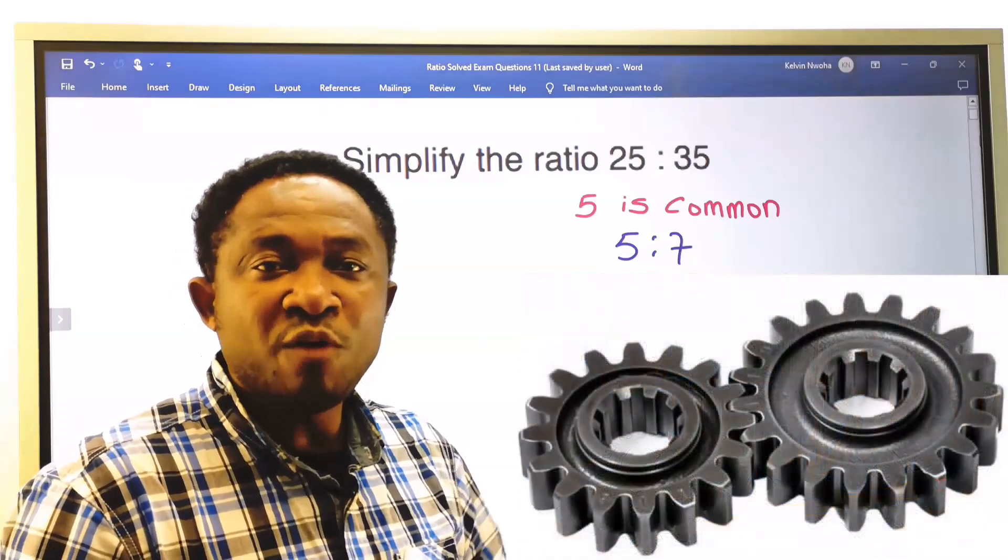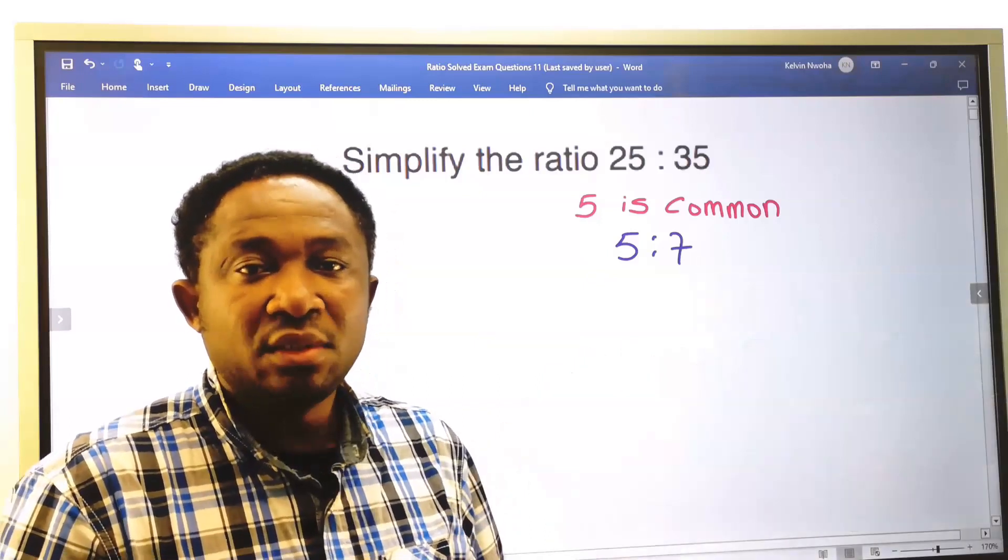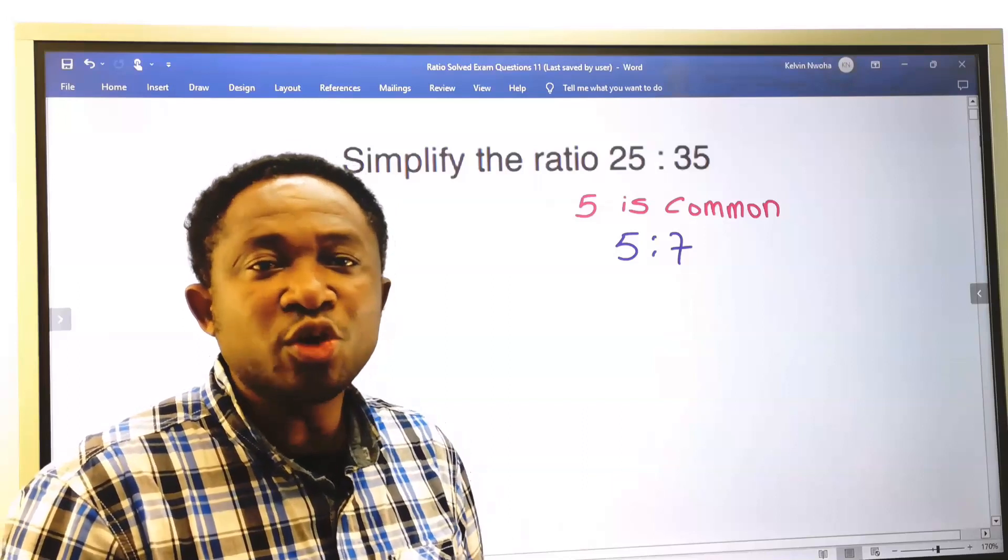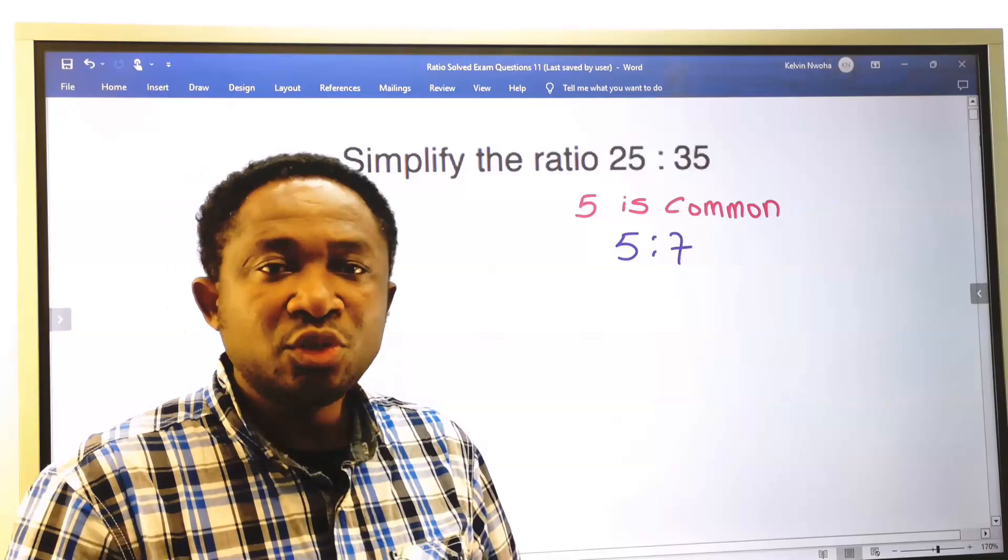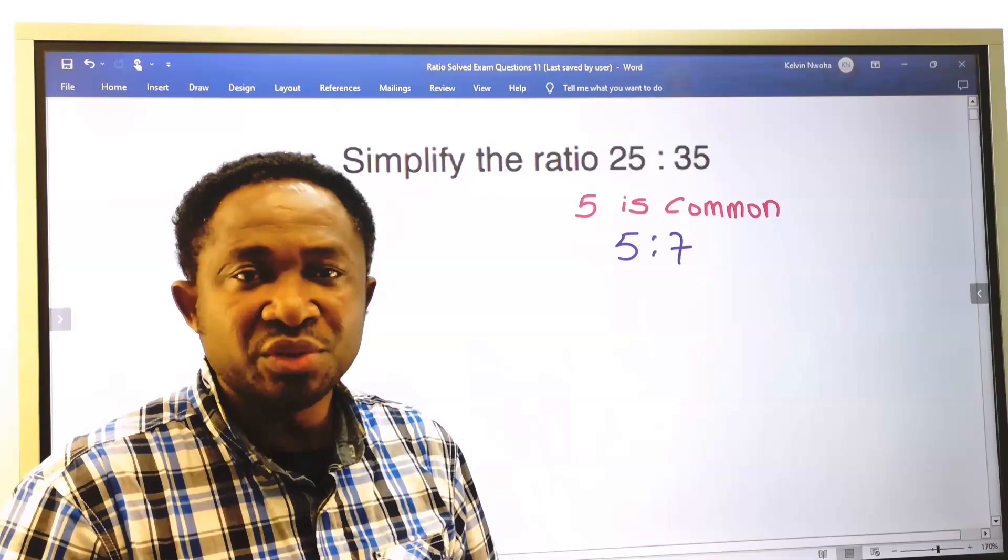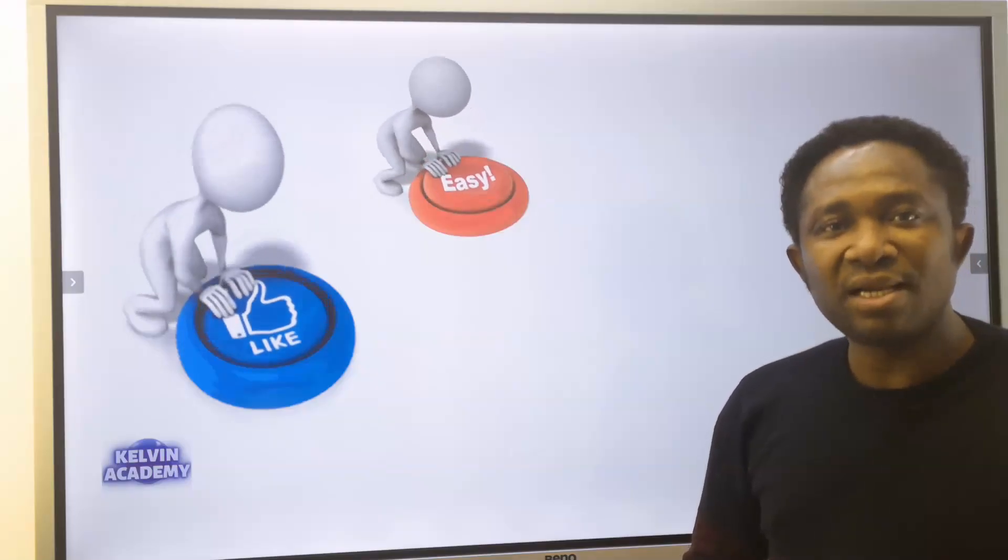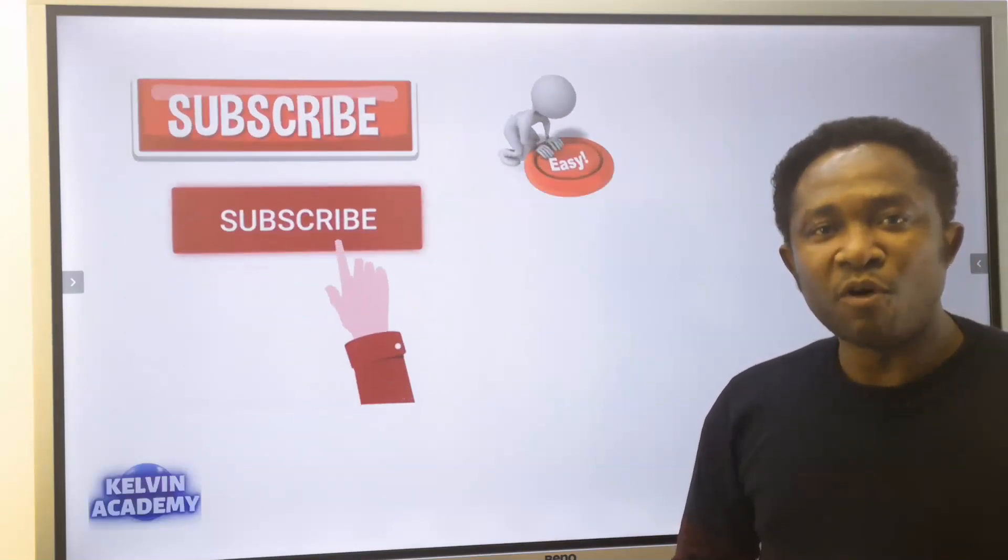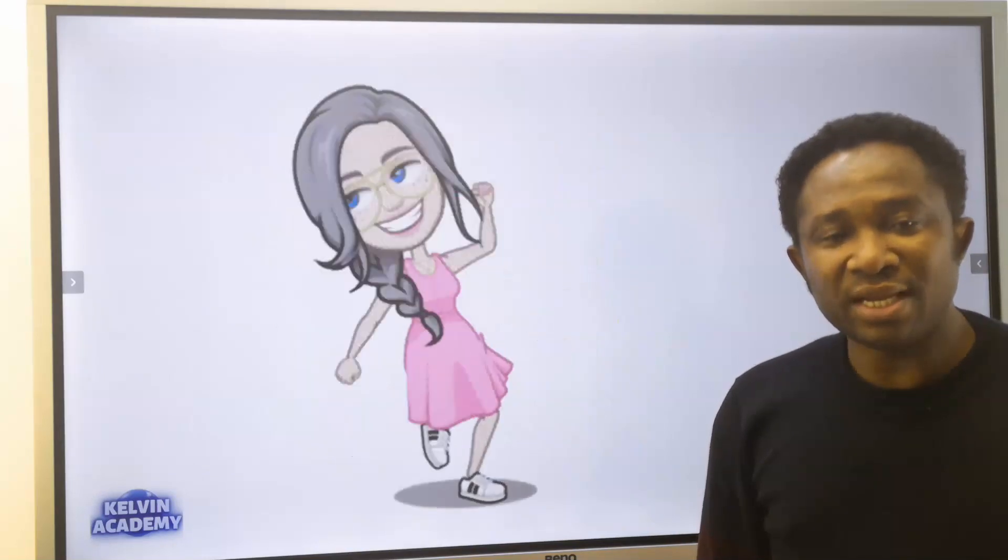It could be the ratio of a big gear and a small gear in a mechanical part. This ratio could mean anything. But it is not your responsibility to figure it out in the exam. Just look for a common factor and divide the given ratios. If you find this video helpful, please click the like button. Also, subscribe for more videos like this. I will see you in the next video.